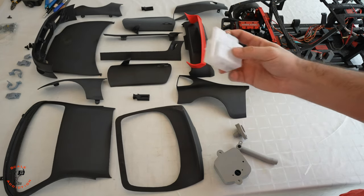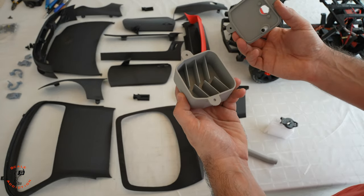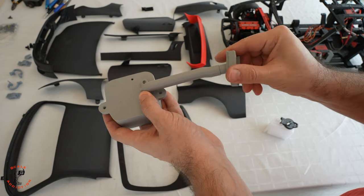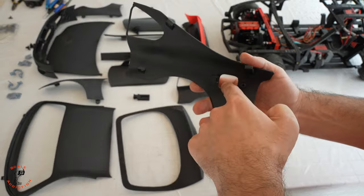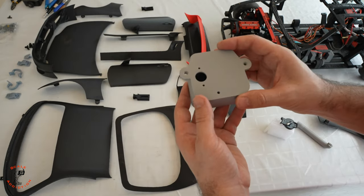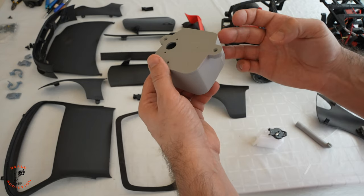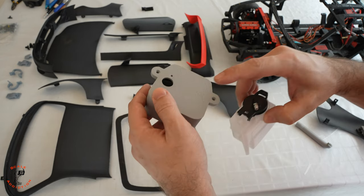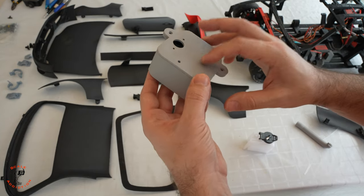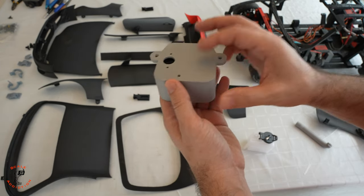Next update: the fuel tank. The original one is not realistic and very small, so it runs out of fuel easily. I made a new one — just like a real car — with fins inside so it doesn't move. It connects to the core panel and you can fill it from the gas door. I also made a final version with a cap so you can see how much fuel you have. I'll test print it with the resin printer, then send it to PCBWay to be 3D printed clear, just like the headlights and glasses.